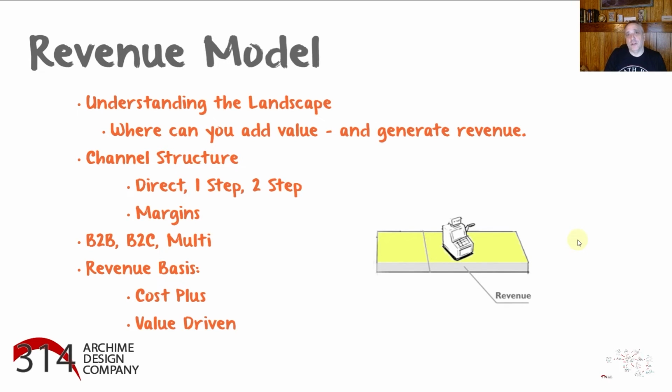Channel structure, which you can clearly see when you're in this, as you're looking at your end user. You start to understand whether you can sell direct. Is it one step? Is it two step? How do you get to that customer? Who are the different buyers that you need to be talking to? It really gives a good picture for that. And then you can start making assumptions on margins, because each one of those steps is going to require a certain part of margin that you're going to have to give up. And can you still have a viable business if you give up 20, 30, 40, 50, 60% ultimately until you get anything? So it's a great tool to see what that landscape is like.